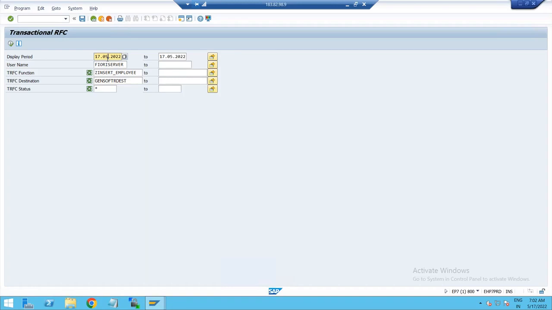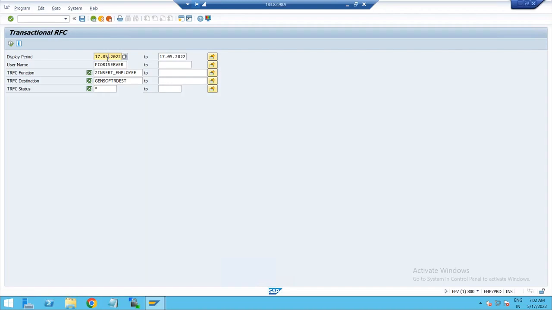In case the server is not available, when the commit work statement gets executed, it will generate the log as destination not available. I've seen it practically long back when I had control of the other server also. If you shut down that server, you'll get that log. What is the log you will get? Destination not available.